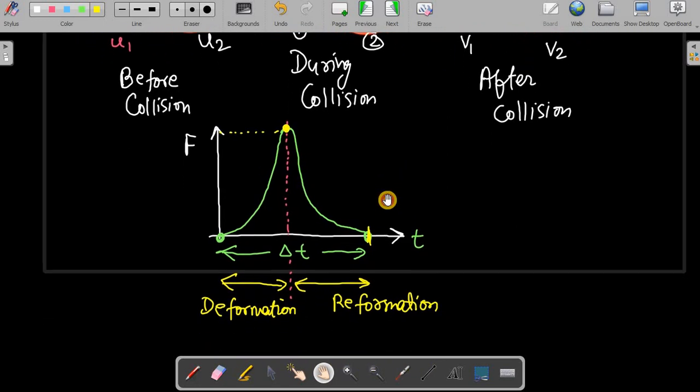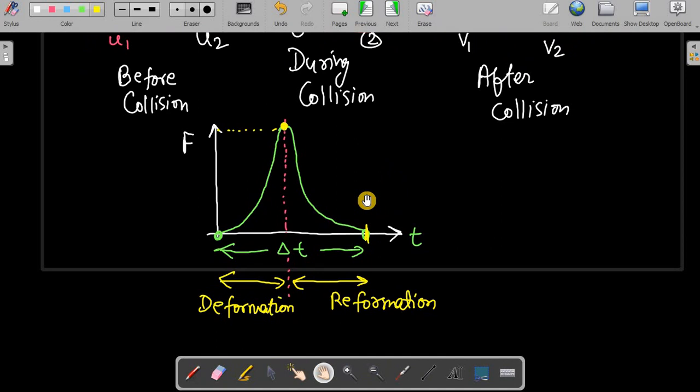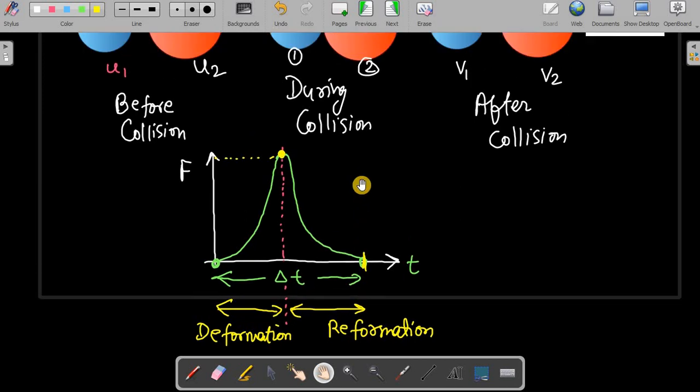And if there is no loss of energy happening, then the deformation-reformation diagram will be completely symmetrical. But during deformation or during reformation, the changes of energy are not going to be the same. So if permanent deformation happens, then during such a collision there can be some loss of energy, and the shape of the bodies can change. If deformation and reformation are equal, then the body will be able to regain its original shape, right?